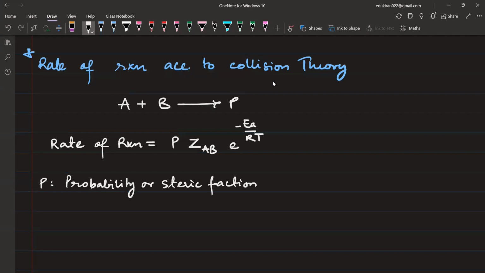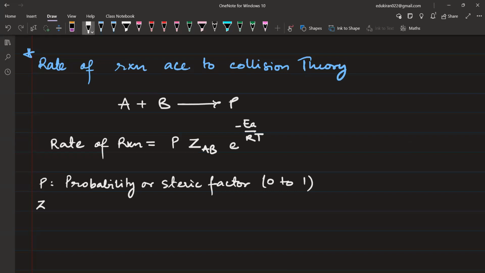नाउ प्रोबेबिलिटी और स्टेरिक फैक्टर, इसका जो वैल्यू होता है ना, ये 0 से लेके 1 तक होता है. ठीक है, अगर 0 है इसका मतलब none of the collisions is giving you product, किसी भी कोलिजन से आपको प्रोडक्ट नहीं मिल रहा है. If it is 1 then it means that all the collisions are giving you product. Now another thing, अगर 0 से 1 के बीच में for example 0.5 है, it means that 50% of the collisions are giving you product. ठीक है, that is the meaning of probability factor.